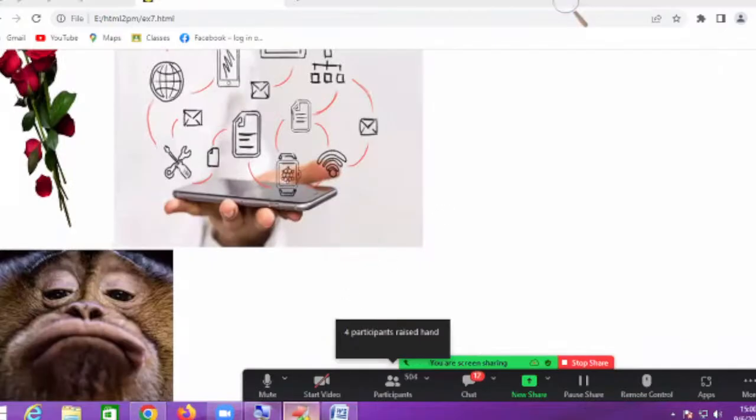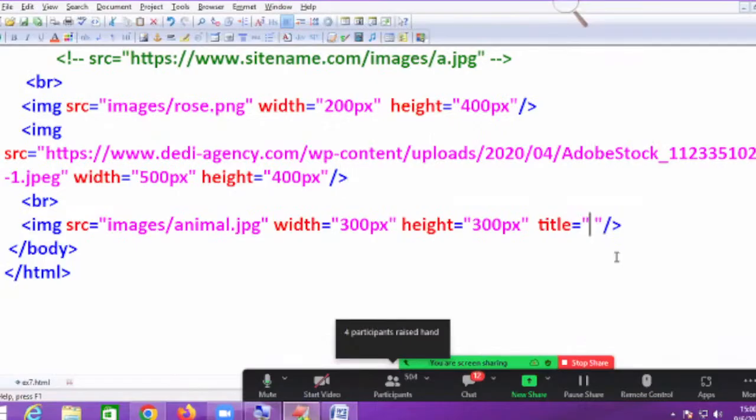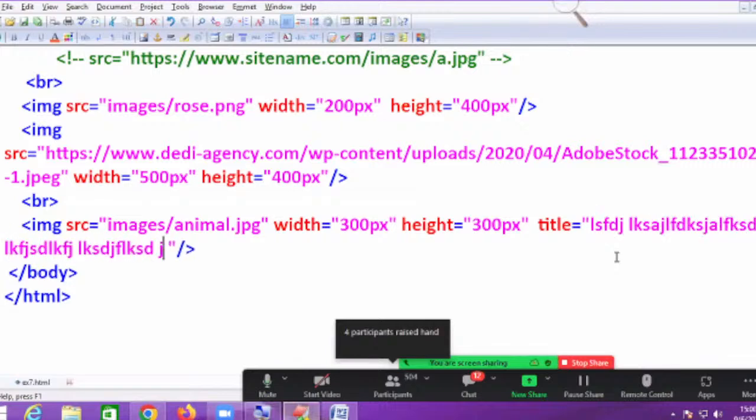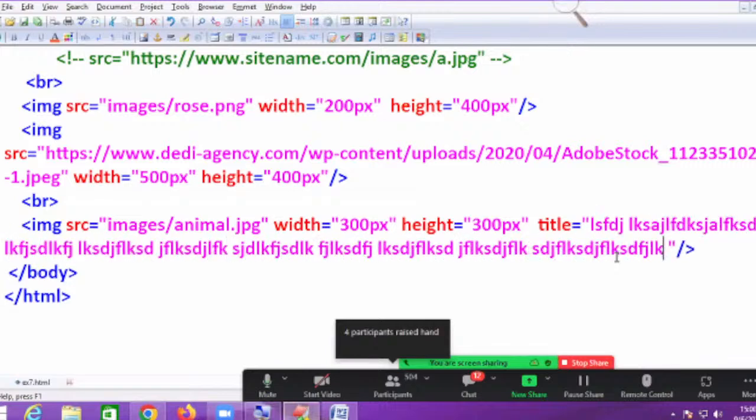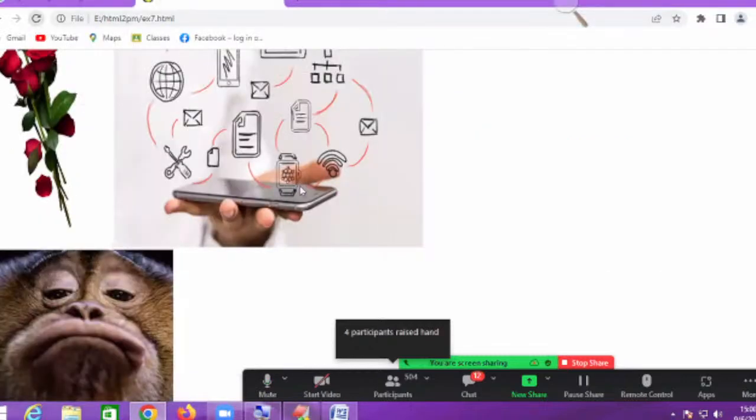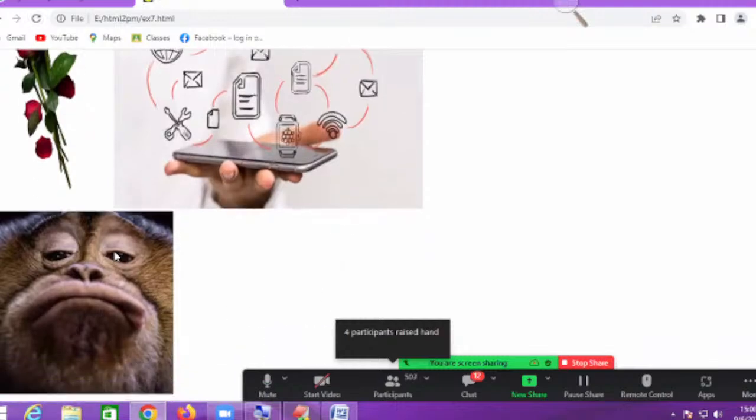Now go to the program, take the title, type something. What you typed here is displayed in that yellow color box. We have the box now. Place the mouse on another image, sir. No box. Roses, no box.